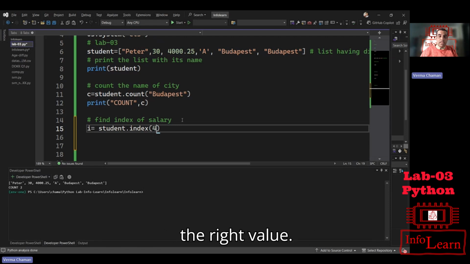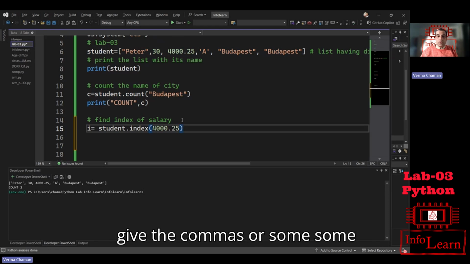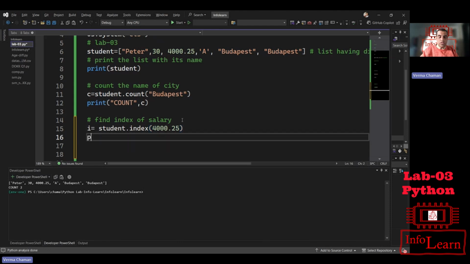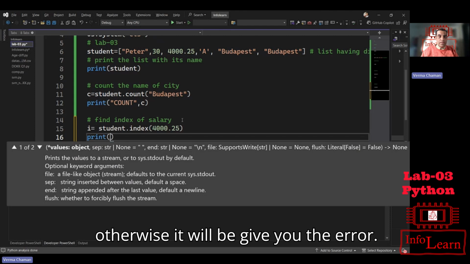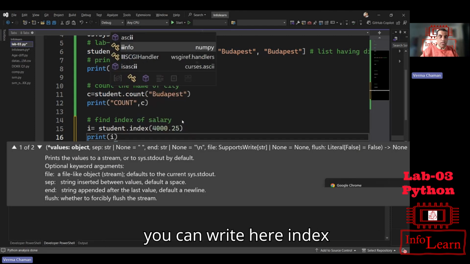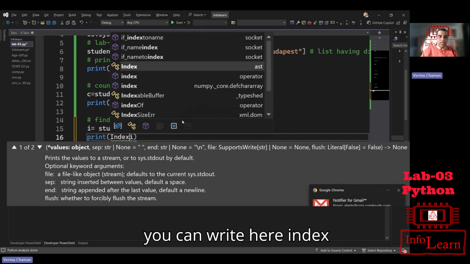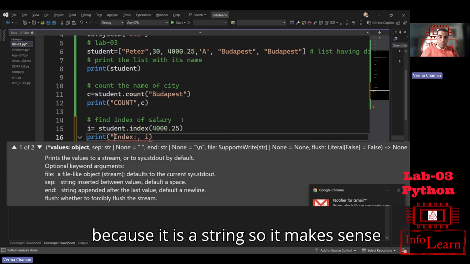For example, give the right value. Because it is an integer, no need to give commas or other operators, otherwise it will give you an error. So right now you can print the I, and here you can write index, and here you can give the value, because it is a string, so it makes sense to do it.